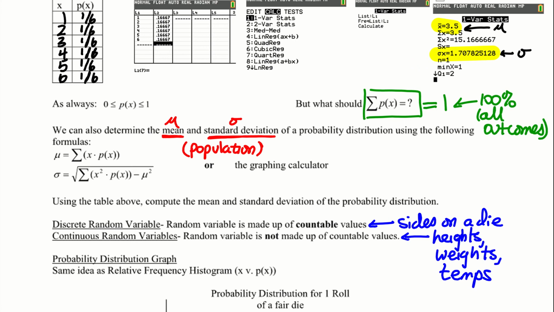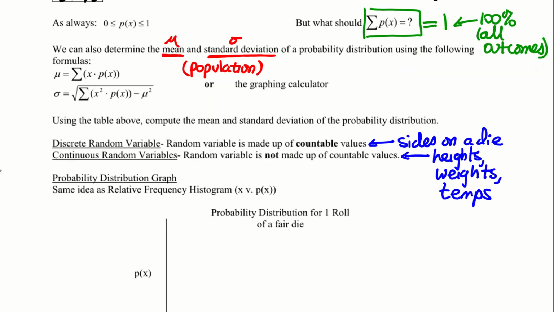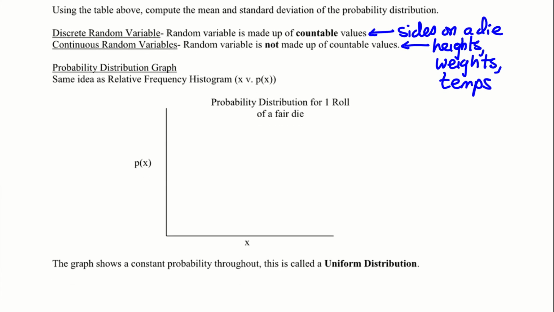Right? It's probably a good way to think about it, because I've been saying this all along. We're learning about the cards, the dice, the marbles, and all that stuff, so that we can expand it to the real world. Right? So it's really making the transition from discrete to continuous that's what this is all about. Like how medicine is absorbed into the bloodstream, at what rate, things like that, that would be continuous, because you can't just count it. You have to have some sort of measuring device.